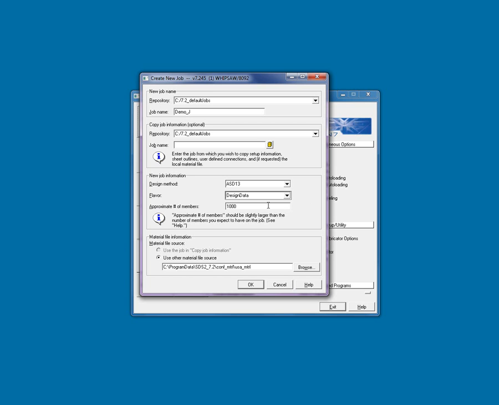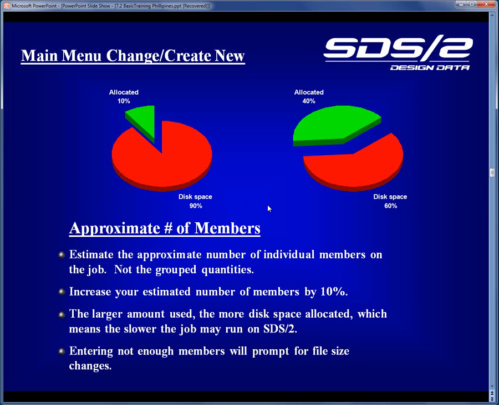Approximate number of members will create the maximum available space on the hard drive for this project. Think of it this way. Your hard drive is a filing cabinet, and you're adding to a labeled drawer in the filing cabinet file folders which can expand to a specified size. If you do not use the files, they'll take no space, but if you do use the files, they can only contain a certain amount of documents. This feature was created so that the system could quickly locate and access the required files on a project, instead of searching locations across the entire hard drive.